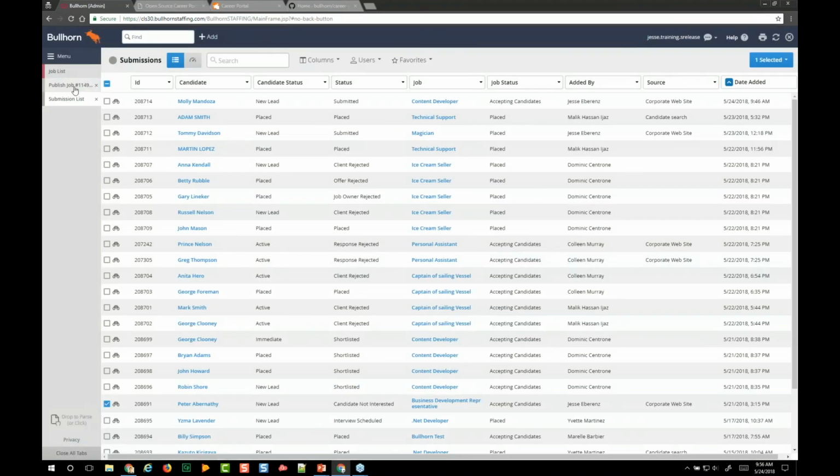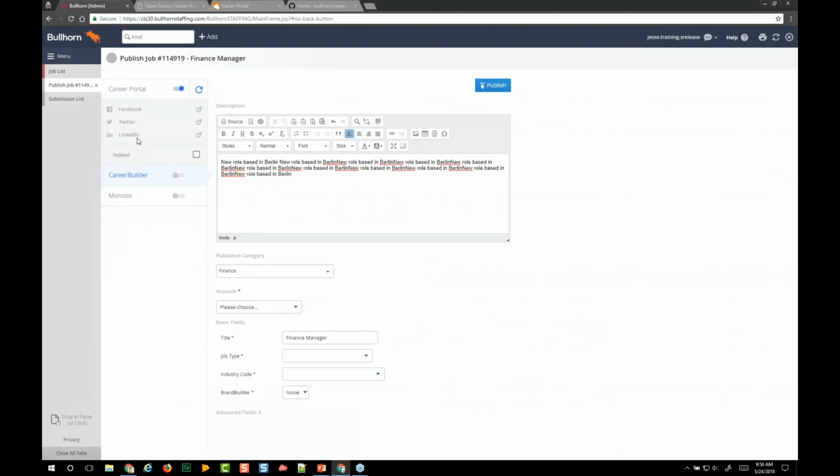Yeah, so from the open source career portal directly, these are definitely the ones that you can send them to. We do offer other integrations for job boards. I don't have the whole list here, but they are listed on our marketplace website, marketplace.bullhorn.com, if you're ever curious. There's a whole bunch that you could actually send your job to. And since it uses REST API, if let's say you wanted to post your jobs to a different website, your developer could get that set up through REST API to send the job to the desired location. So again, just marketplace.bullhorn.com, and you can check out all of our marketplace partners that are available to send your jobs to. Awesome. Thank you, Jesse.